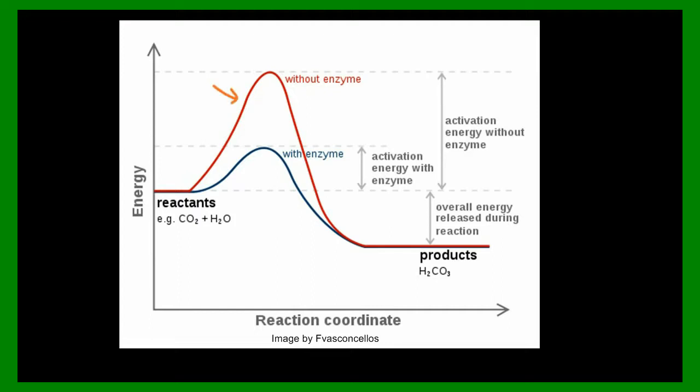Let's look at the red line here. The red line here is a reaction which takes place from carbon dioxide and water to form the hydrogen carbonate. What it does is a reaction needs a certain amount of activation energy when there's no enzyme present. When the enzyme is present, it needs a different amount of activation energy. Which amount is lower? The activation energy with the enzyme is actually smaller. There's less energy from here to here than there is from here to here.